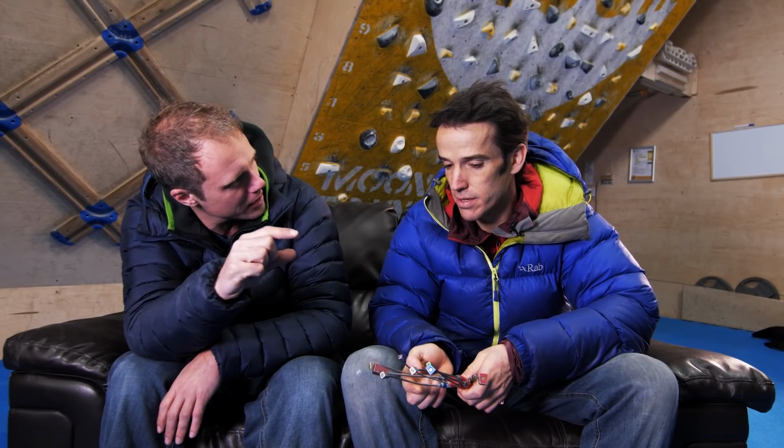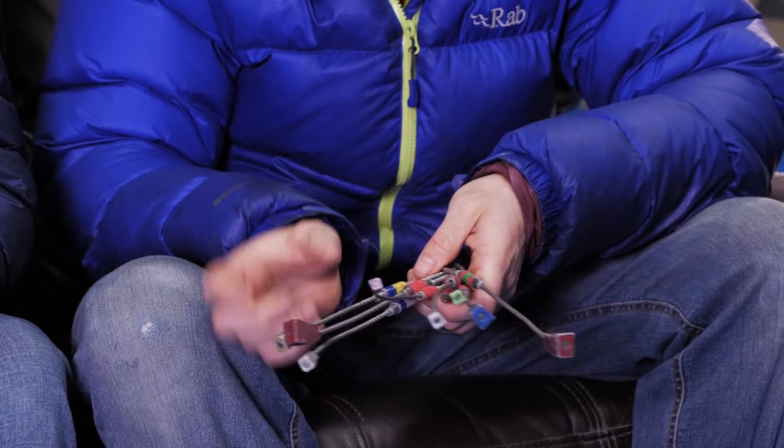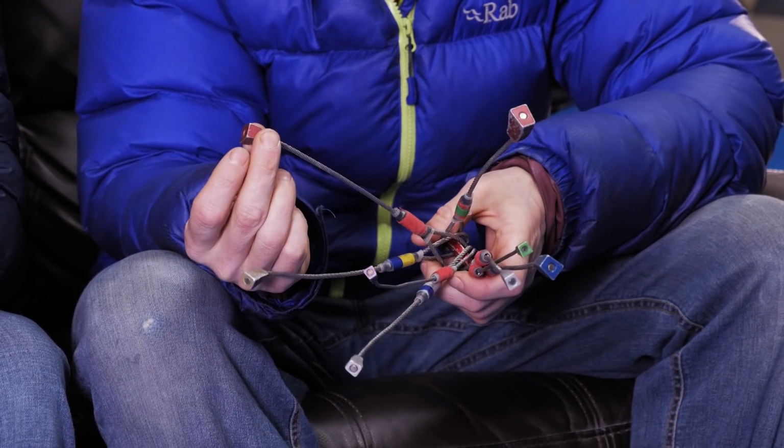Do you ever take bigger nuts up routes, or do you stick with cams if it gets that big? I've kind of gone down the route where I use Friends now more, probably from that size upwards, so a touch bigger than that. Okay.